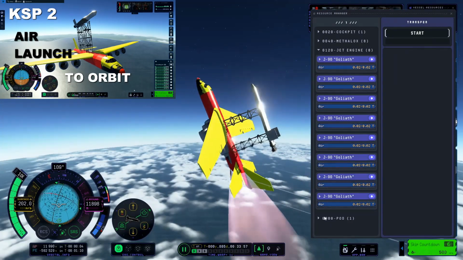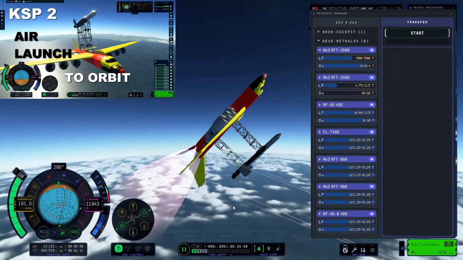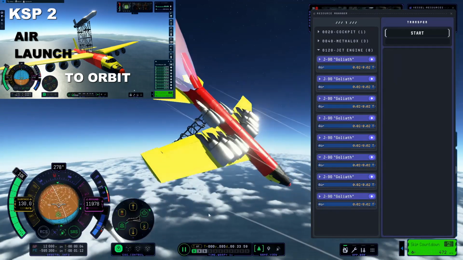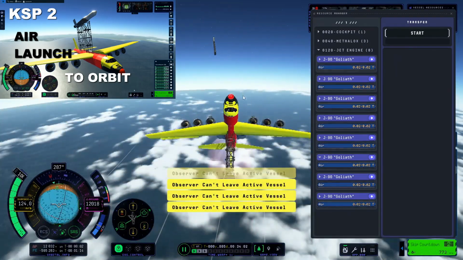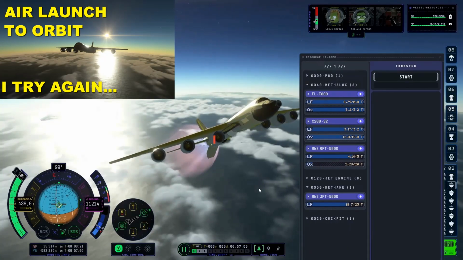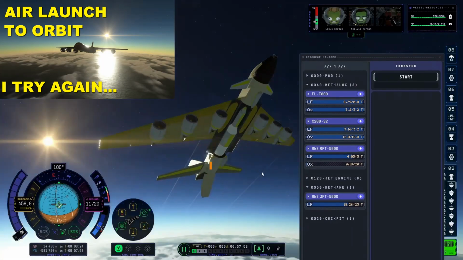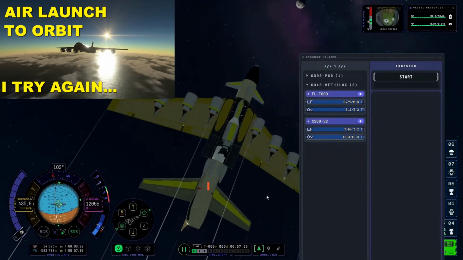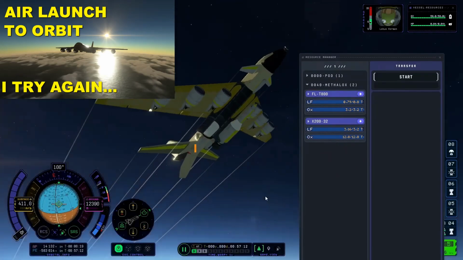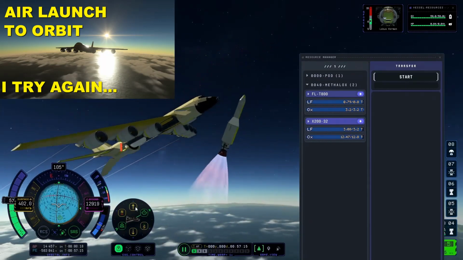Whoosh. Oh boy. Oh, that's not good. Okay, detach. Alright, we've detached. Now I've got to jump. Okay, how do I get out of here? Fuel is gone. Time to launch the rocket. Rocket launched. Gets free of the bay. Fire the rocket.